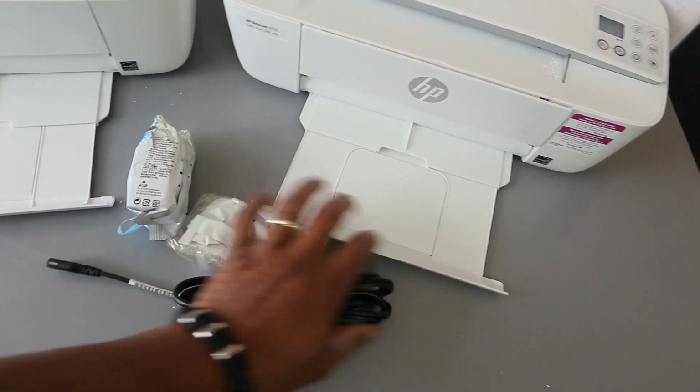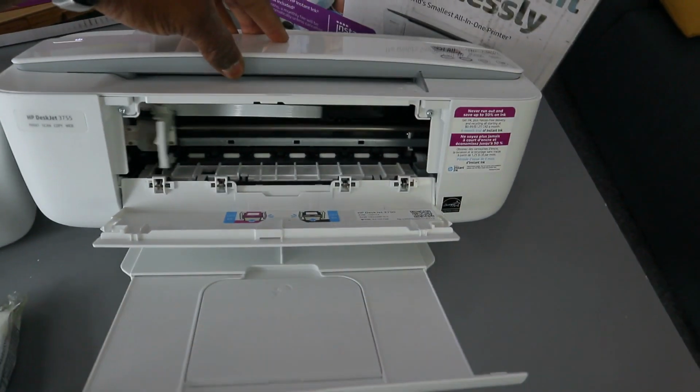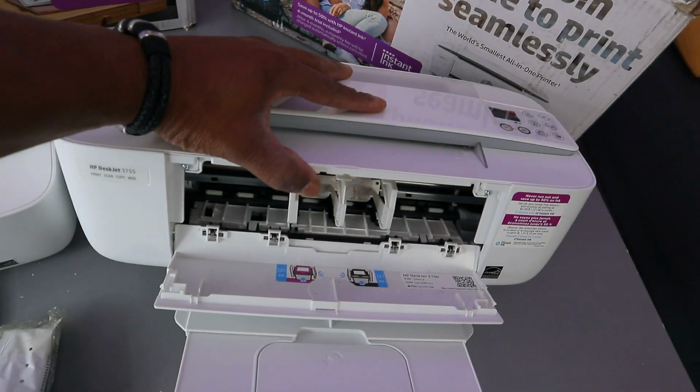Okay, so bring it out. The paper tray will rest here. Okay, if you open it up, this is the ink cartridges holder.